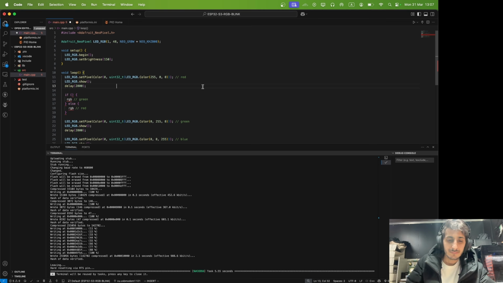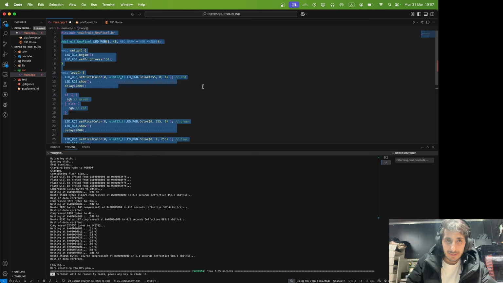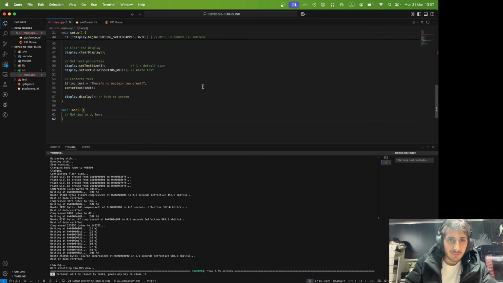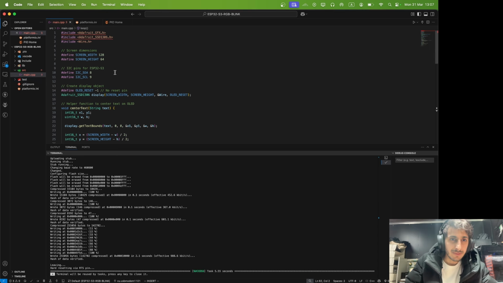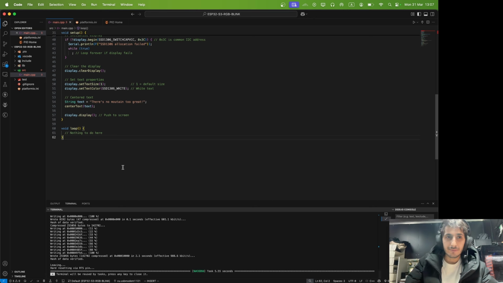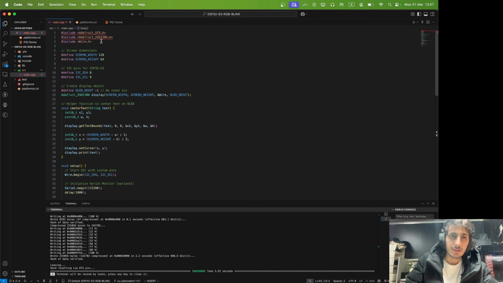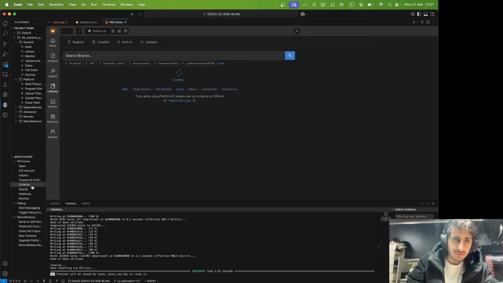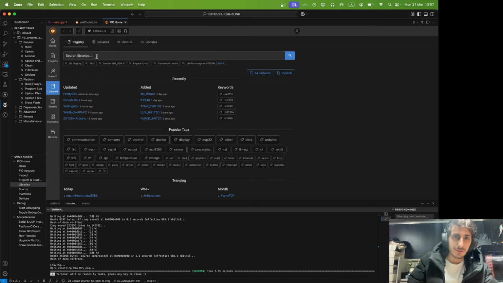Okay, so moving on to the next code, we want to flash a simple digital text output on an OLED screen. We'll do it with the help of ESP32-S3 and I'll just share the code with you now. Alright, so once again I will share this code with you. All I'm going to do is copy and paste this code inside of the main.cpp, and similar to before, we have some missing libraries here. So we'll just go inside of the PlatformIO libraries, search for these libraries and install them.